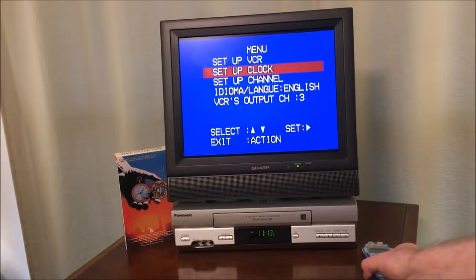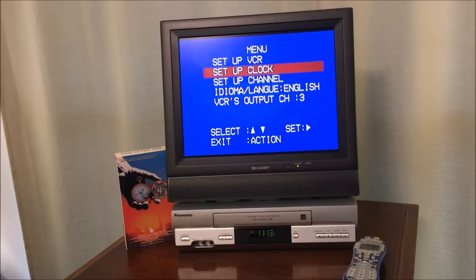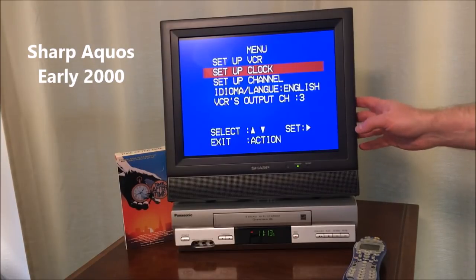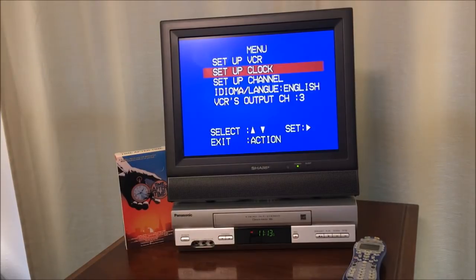But beyond the remote, I found this VCR. This TV here I rescued from a recycle center and had to buy a cord for it. And you'll see more about this particular flat screen 480p television in one of my other videos where I talk like a crazy English person.